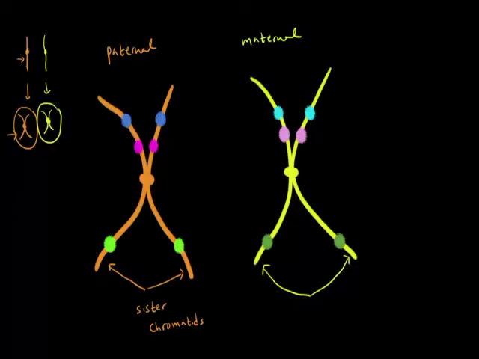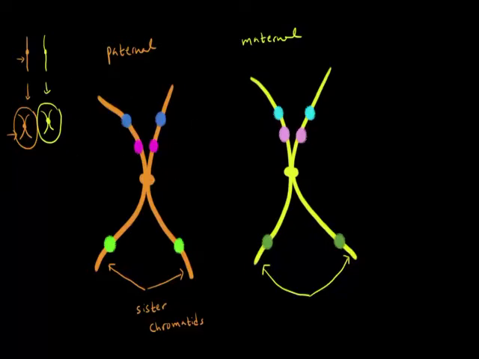So this has one centromere, it's considered one chromosome. This X has one centromere, so it's considered one chromosome. However, they're not quite the same. This on top is just one chromatid, and the bottom chromosome is made up of two chromatids. So try not to get confused. Even though we're calling this one chromosome, it's really made up of two identical sister chromatids. But anyway, that was a bit of a digression. Let's focus again on our homologous chromosomes.